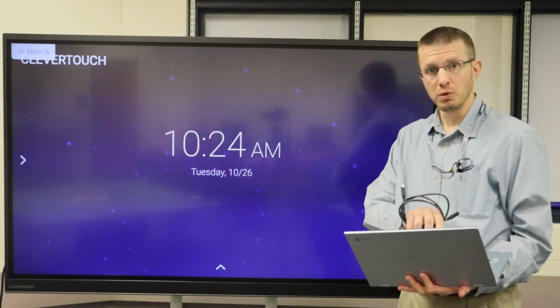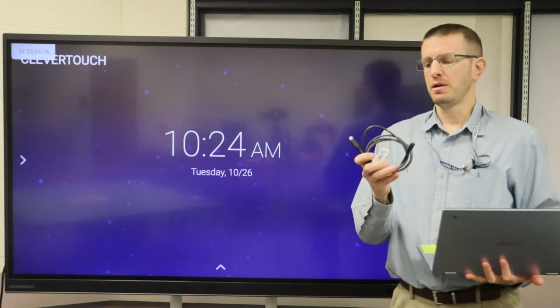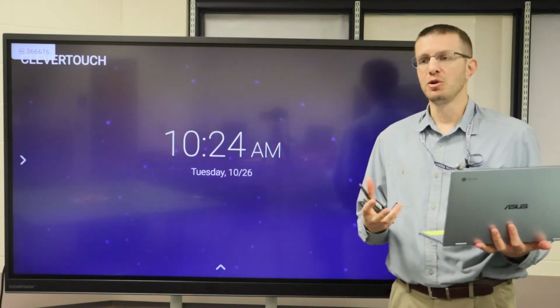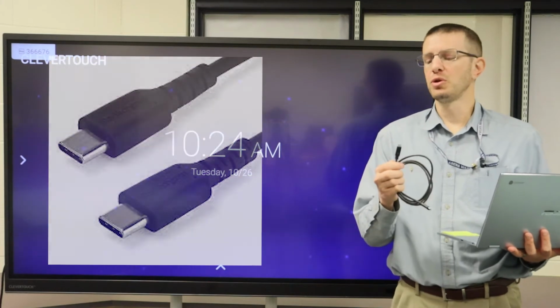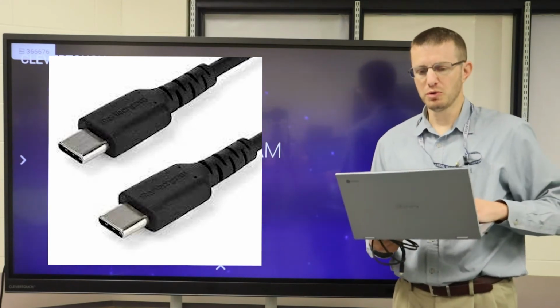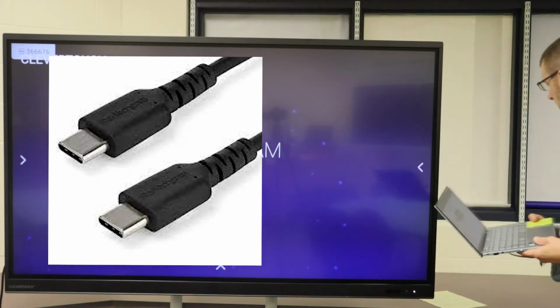as if you were using the touchscreen portion of your Chromebook. So you will use the Type-C cable that comes with the Clevertouch. So you might have received a little brown box and didn't know what all those cables did. If you find that Type-C, and I'll show it on the screen here, cable, it has it on each end, you'll be able to connect your Chromebook to your Clevertouch. So let me show you how you can do that.